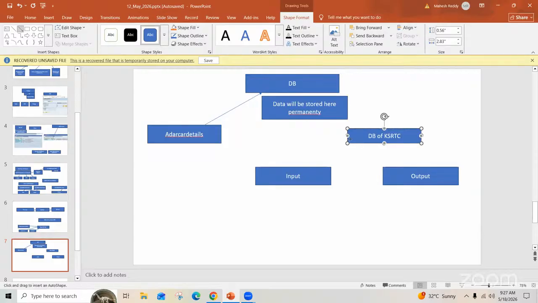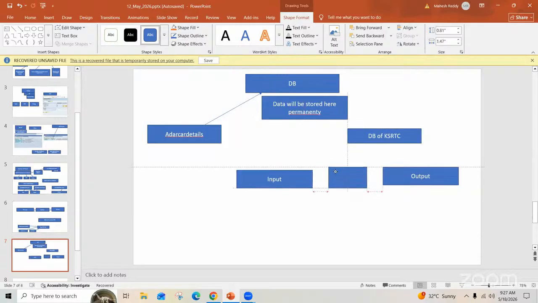So the moment you give the input, this is the main program. This is the part of the input section.